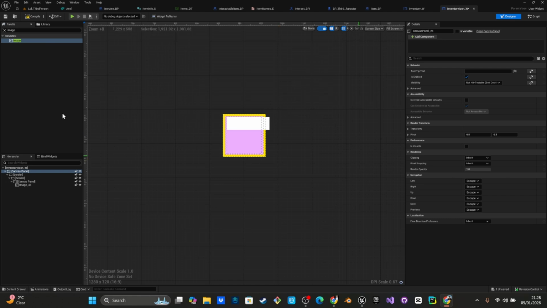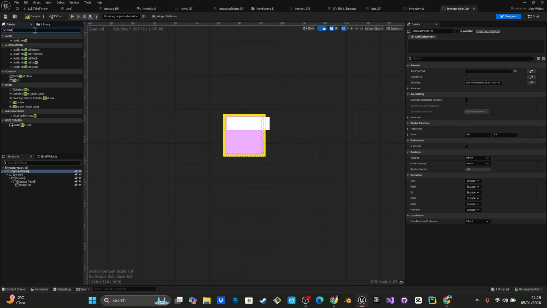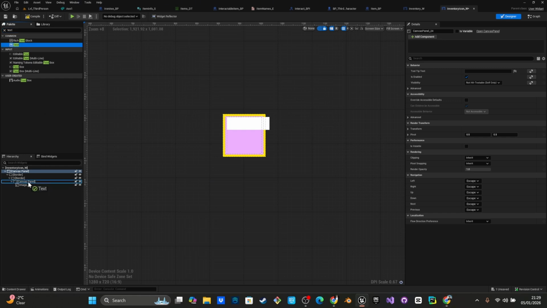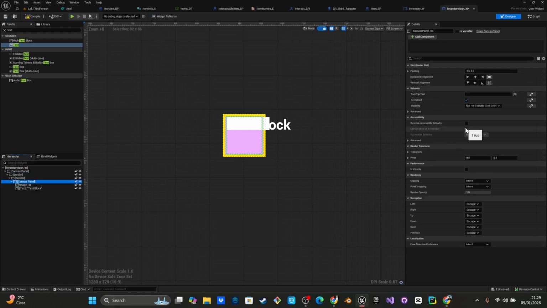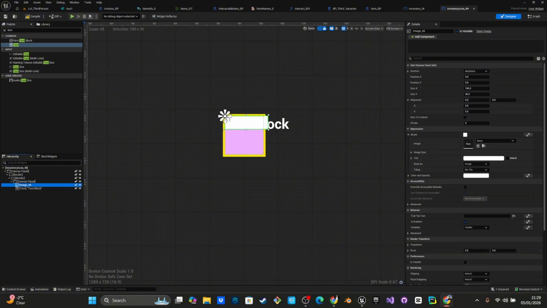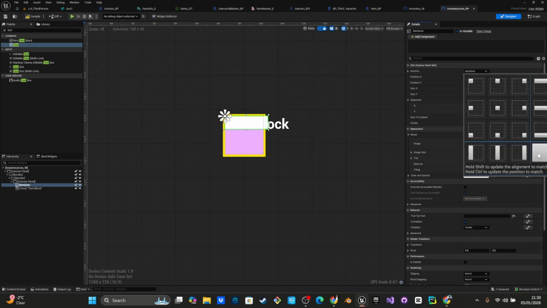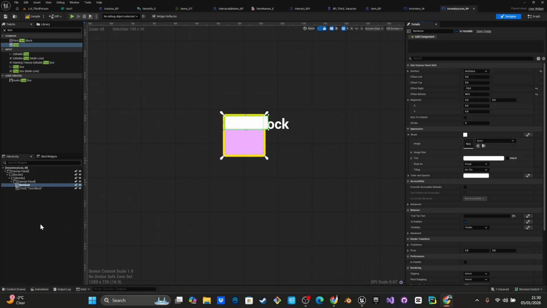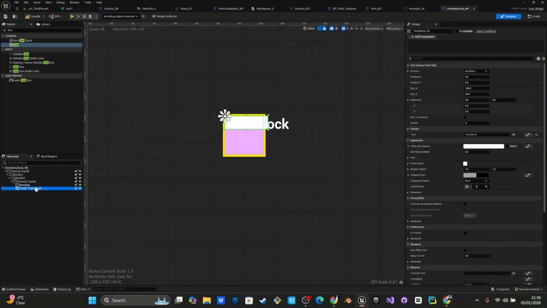So for getting text, it's gonna go in the canvas panel, because border can only hold just one child. And in the canvas panel, we are gonna put a padding of 0, and the image. We will name this image as item icon. And let's anchor this thing. How do we anchor? It's over here, and we hold shift and click on this, and let's name this one as the text block as item count, the size to like 30.